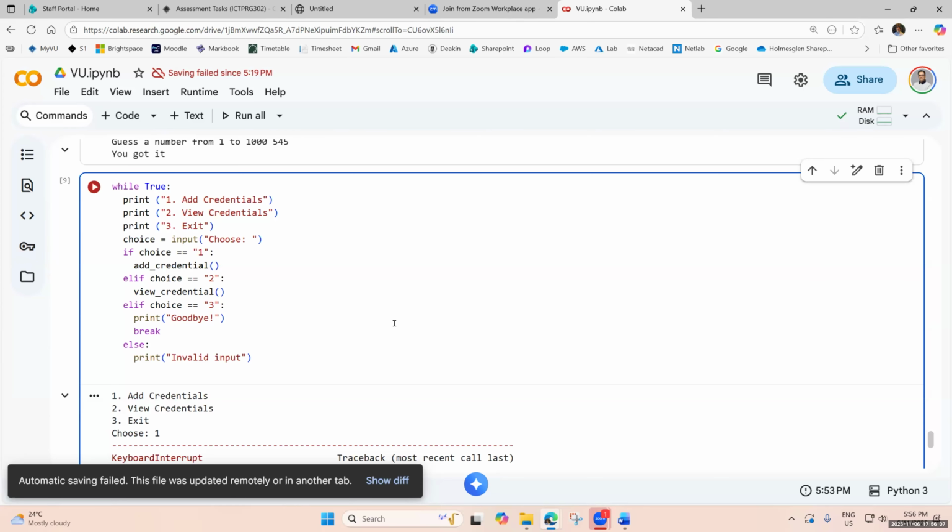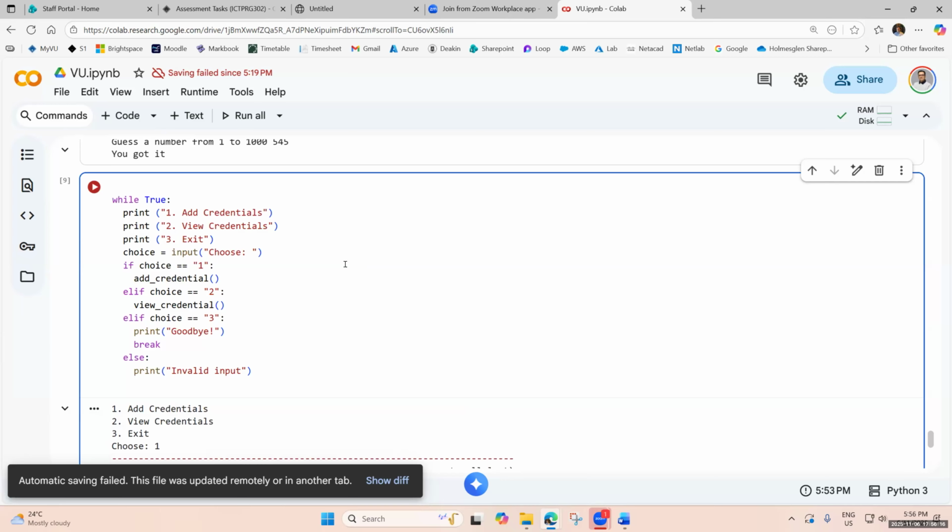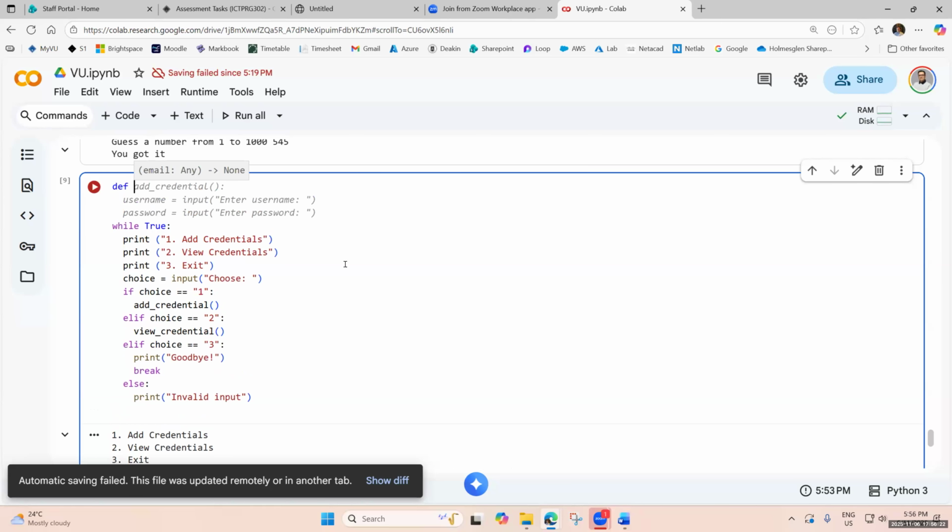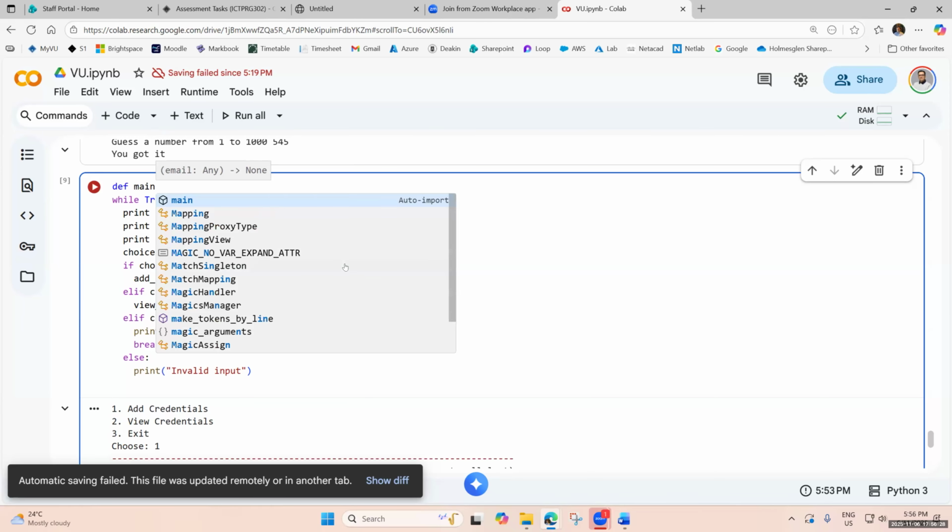Also, you remember, sometimes when you want to have multiple lines of code under one name, you can create functions. How to create a function? You remember, firstly, you need to define it. Def. When you want to define a function, you need to put def, and I name it main.